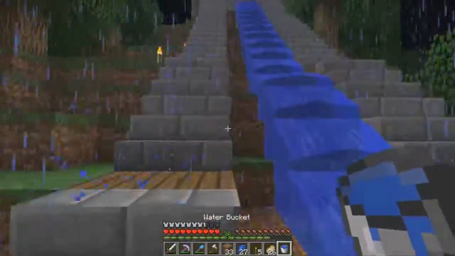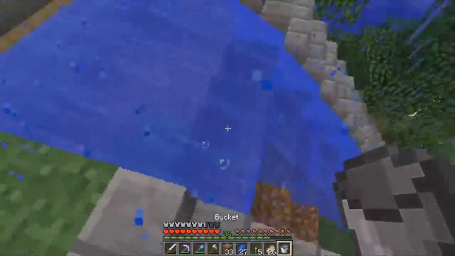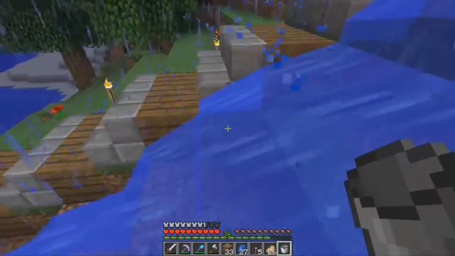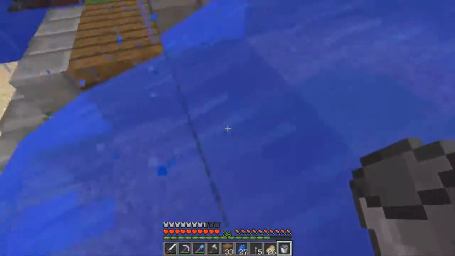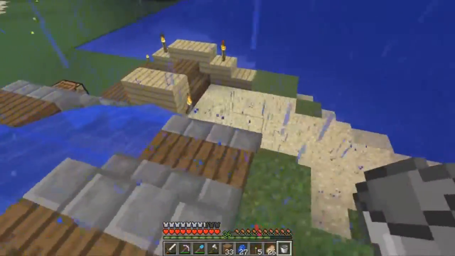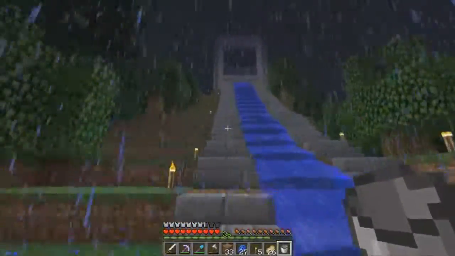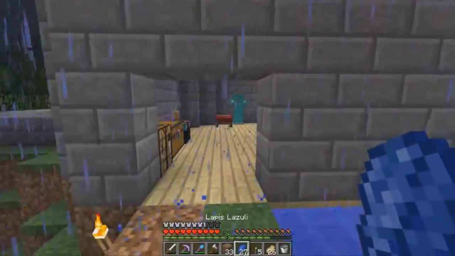Okay, so let's put this bucket of water down and let it flow. Okay, let's just make sure this all goes down properly. Yes, it looks like it's going pretty well. And yes, there we are. So I think that we'll have to make the bridge bigger, but that is okay for now. Let us head up. We just have a big gaping hole in our freaking tower.